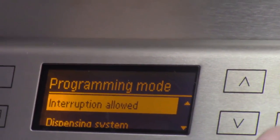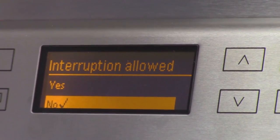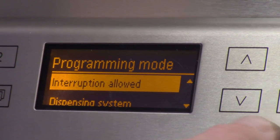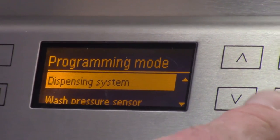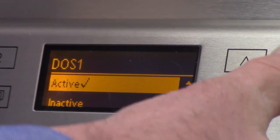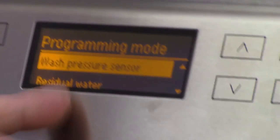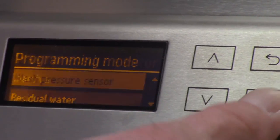Interruption allowed, okay? This is where you can set it up if you want to allow interruption of a wash cycle. Then it'll let you open the door. And as a matter of fact, we'll go do that because I'll set it so it can do that. Dispensing system, okay? DOS 1. Active. Inactive. We went through this before, too. But we haven't set a dispensing amount yet. Wash pressure sensor. That's the analog pressure sensor in the back of the machine. It can be programmed off.